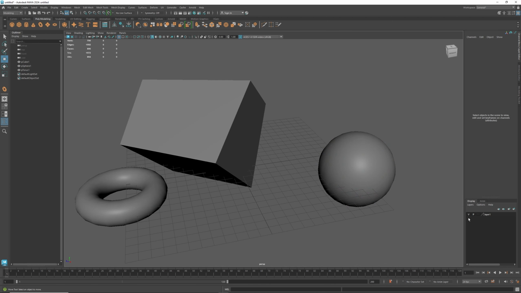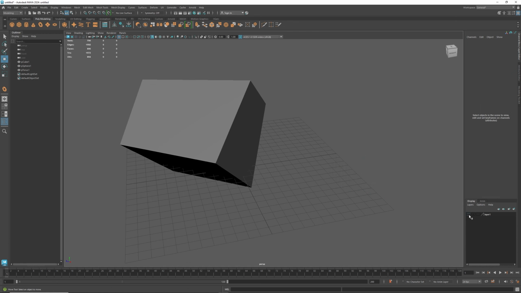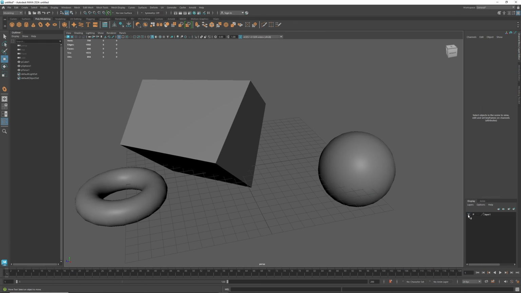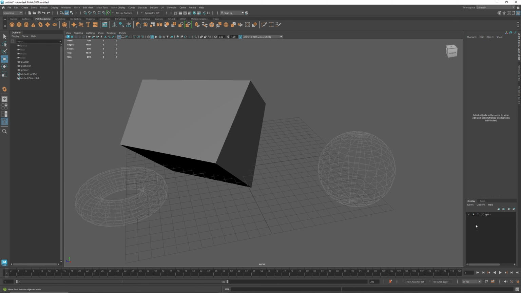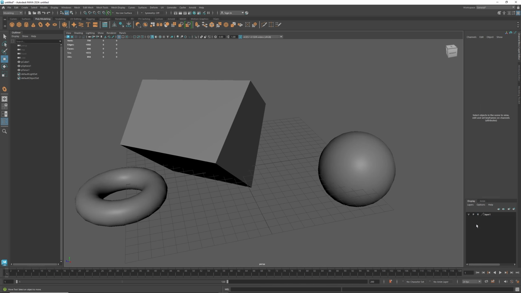So with that idea in mind, there's a couple things that I can do. I can 1, hide things or show them. I can 2, freeze them. So over here, the third box is the freezing transformation. T is just the wireframe. R is the rendered version. So once those are selected, I can't select them again. And then removing that will get rid of it.